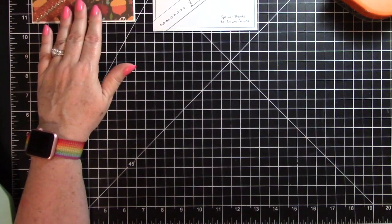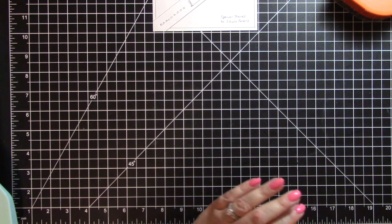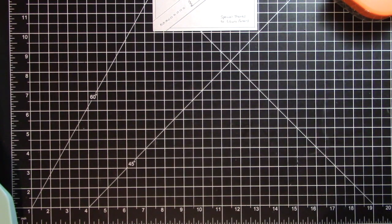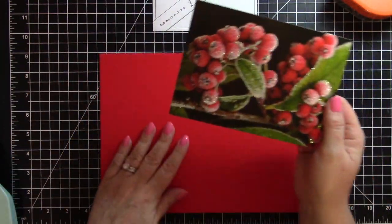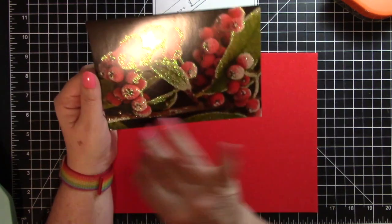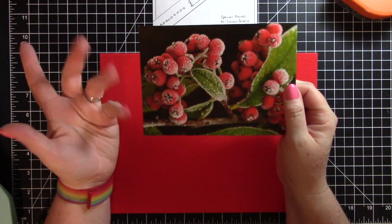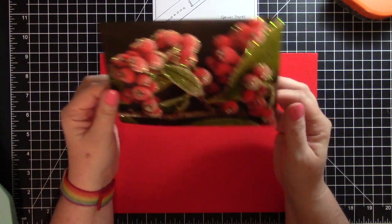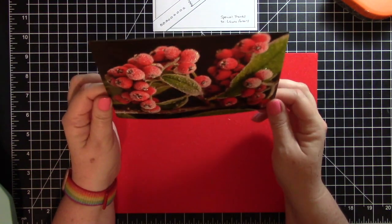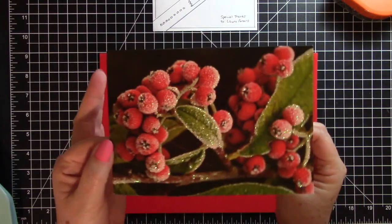So now for the next card, we'll be recycling a Christmas card. This is the Christmas card I chose to recycle. I wanted a picture that was just kind of a plain picture without like any people in it, or Santa or snowman, because I didn't want the sash to go through them. So this here is just some berries, I guess. I'm not sure what they are exactly.